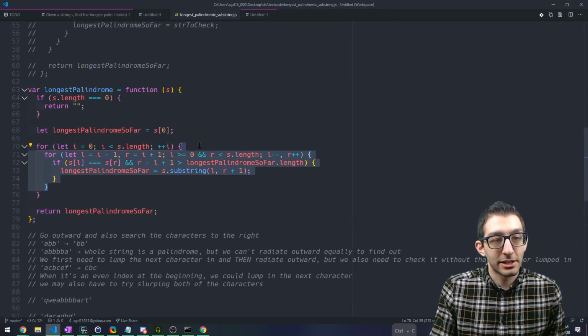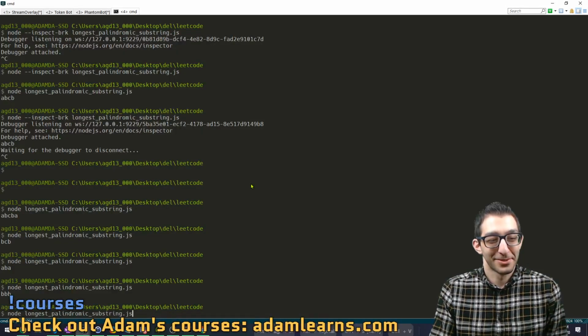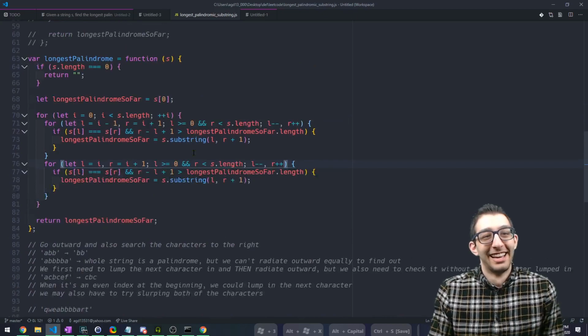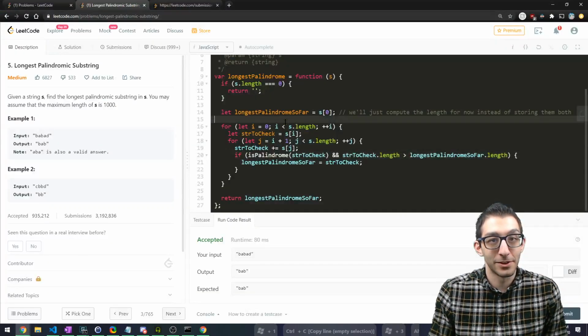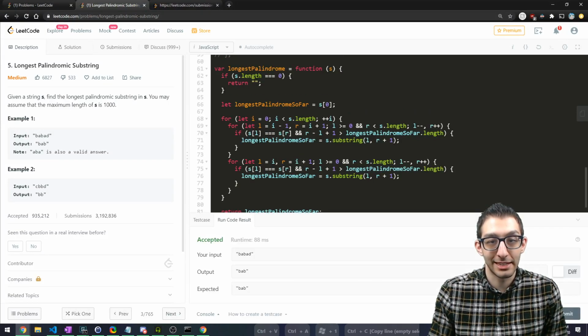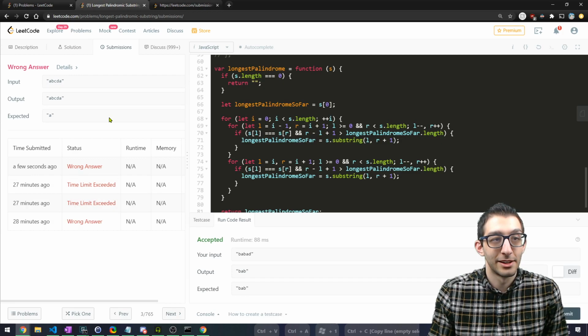Like, one of the things I'm wondering is, could I have just done this? Could I have just said that? And then would this work? Yes, it would technically. All right, I want to see if this is at least fast enough to run over here. I kind of cheated. We should genericize this so that there's no duplicated code. But I want to see if it at least runs in time. It's technically wrong answer. Expected A, and we outputted the whole thing.